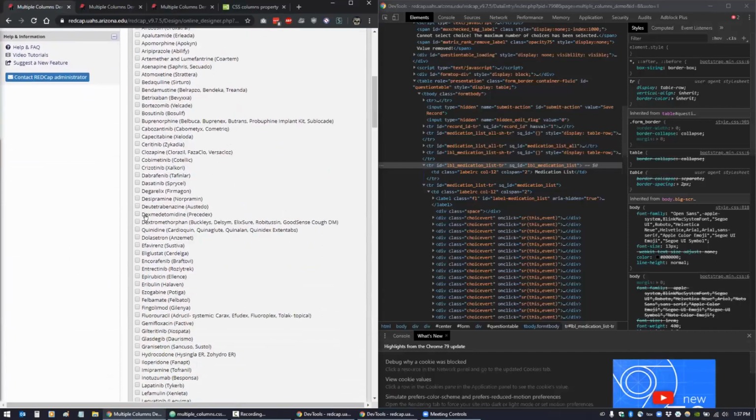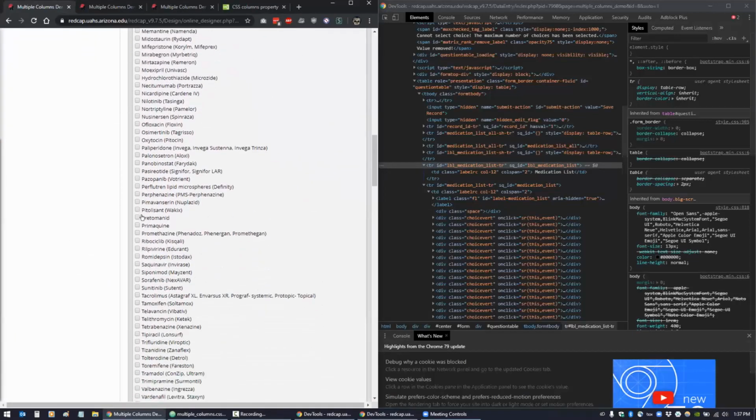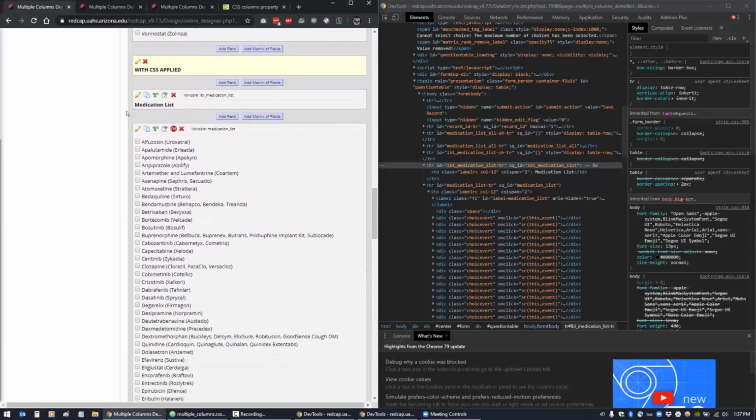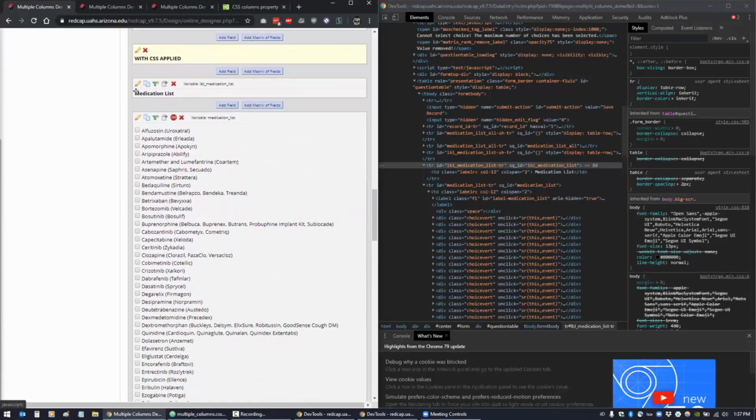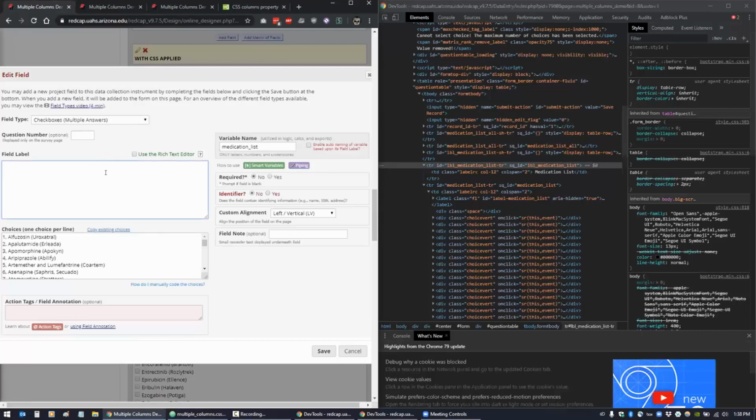So in order to make it look correct for the CSS, you have to have the label separate, because of what happens when you have a label in here, and I can just add it to show you.